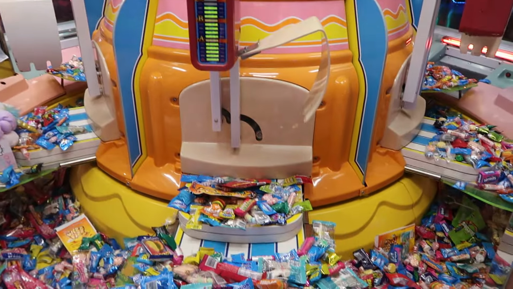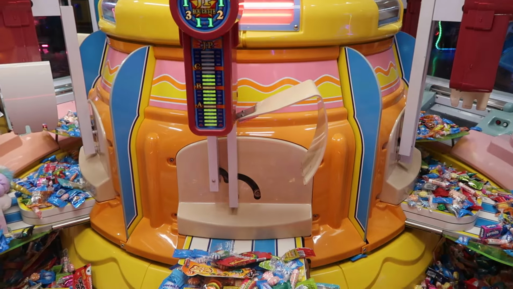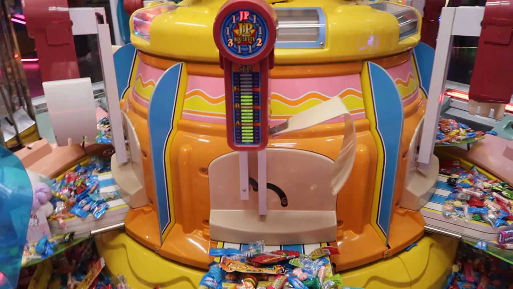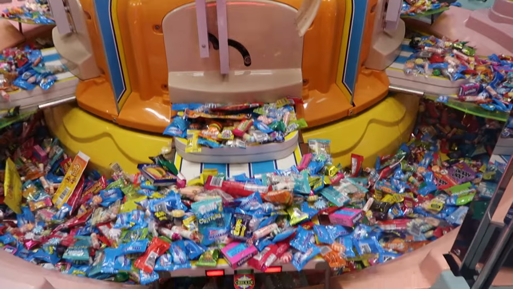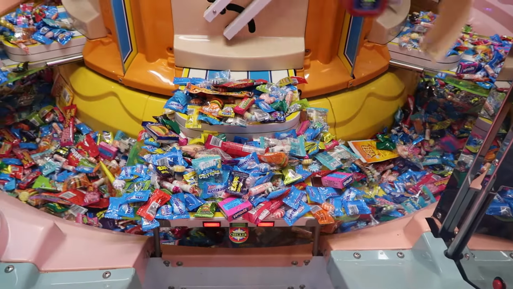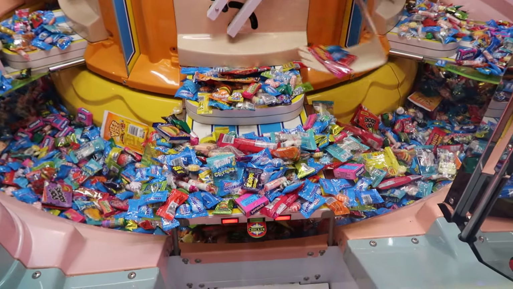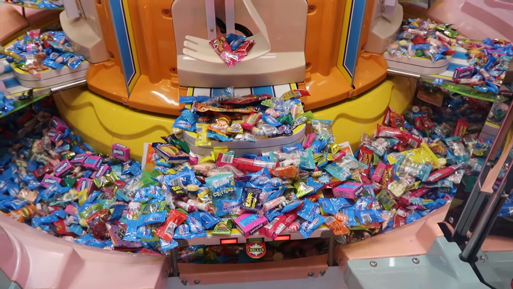This side is only 7 lines away from the jackpot. This is the best side to play, so let's give it a go. There's some nerves right on the checker there. Oh, we got a Zepto Millions.